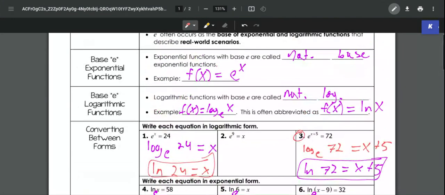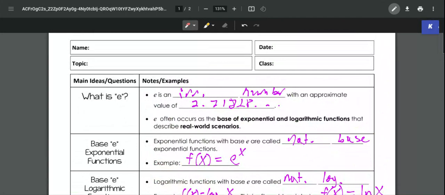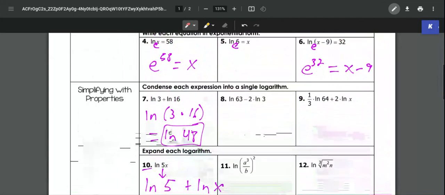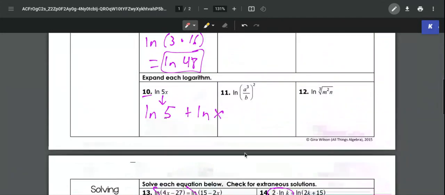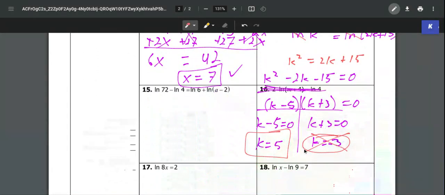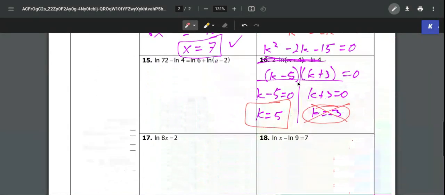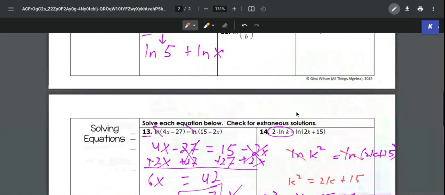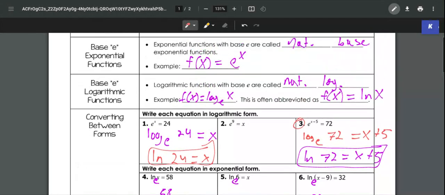But we'll go over some examples in class and look at everything again. But this is just kind of your introduction to all this. I bet a lot of you will be able to use this and just complete all of your homework. I'll tell you what questions from the homework you need to do, but that's it for this video.